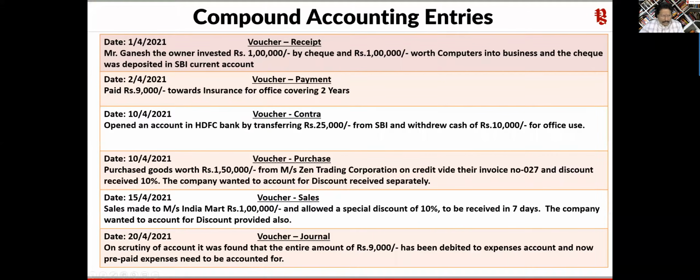What is the next one? The next one is on 20th of April. I realized that the entire amount of 9,000 was debited to the insurance ledger, which is part of my expenses. Now I need to transfer 50% of that into my prepaid expenses, which is going to be part of my asset. So this is where I'm going to use my journal entry. So how am I going to do this?